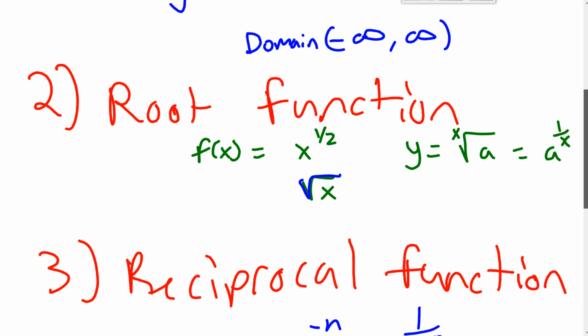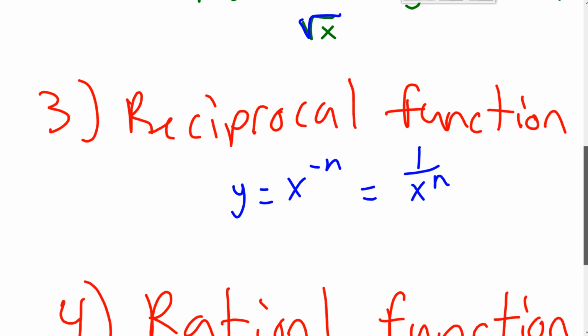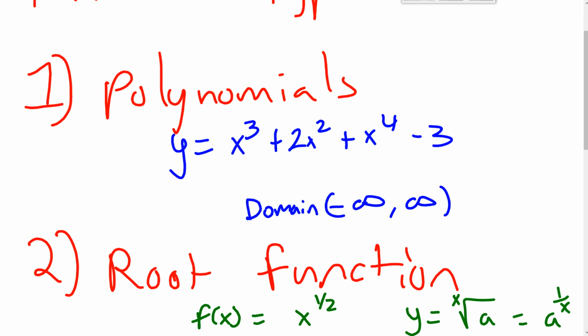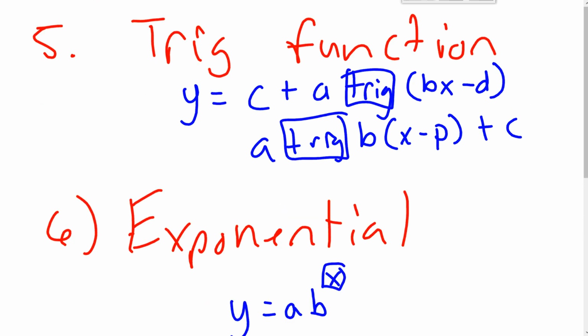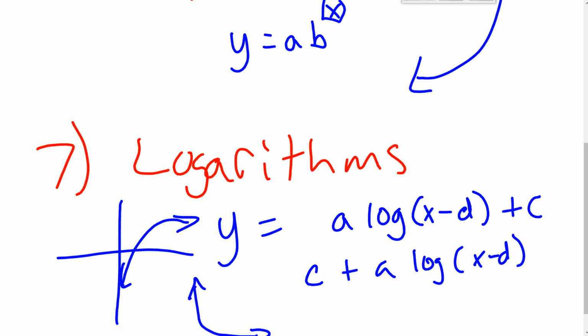And so we'll use these, and we can write mathematical models for these. So sometimes the data is best represented by a rational function, sometimes best represented by a reciprocal function or a root function or a polynomial. And there's different types of polynomials, right? There's x squared, there's x cubed, and it keeps on going and going and going. Or the data could be represented by a trig function or an exponential, right? Keeps on going. And these two, exponential and logarithms, are reciprocal. See how it looks like that? And then you flip it around, it looks like this.